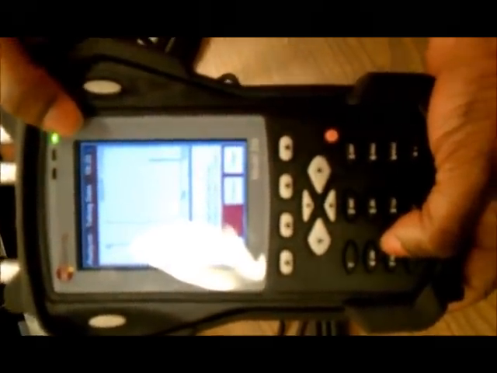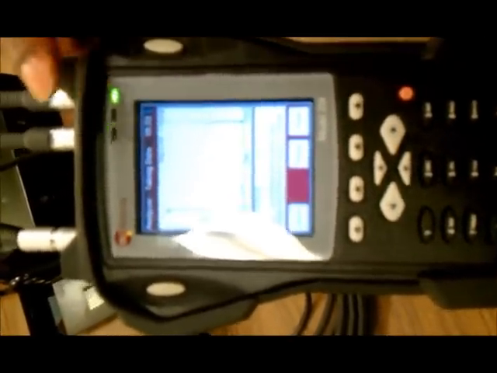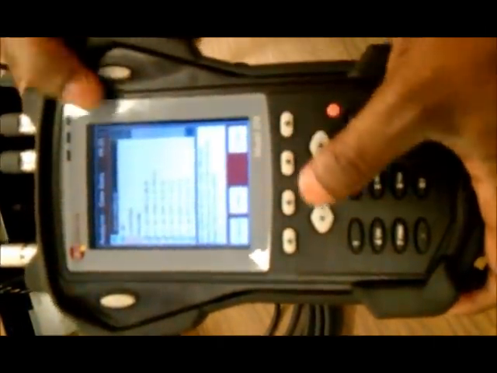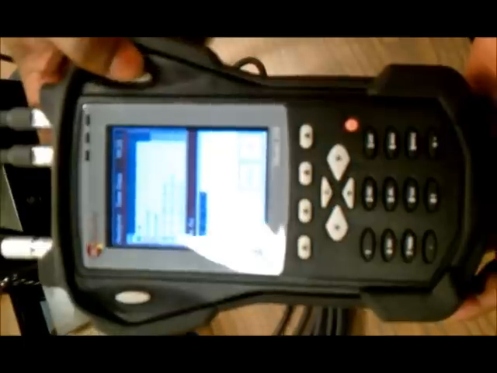If we press the 7 key, it will jump to the peak so we can see at what frequency we have something and what the vibration is. In this case, at our running speed of 2580, we have 2.42 mils. So that lets us know that we have some vibration that we need to take care of, which is unbalance because it's at our running speed. So we'll hit save. Save reading as. In this case, we'll use today's date for our example.